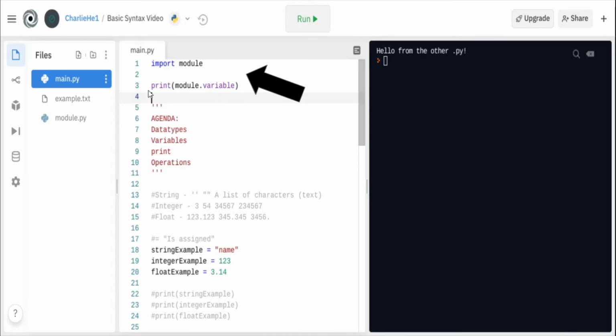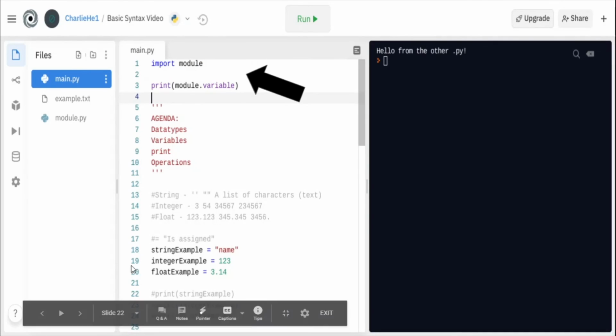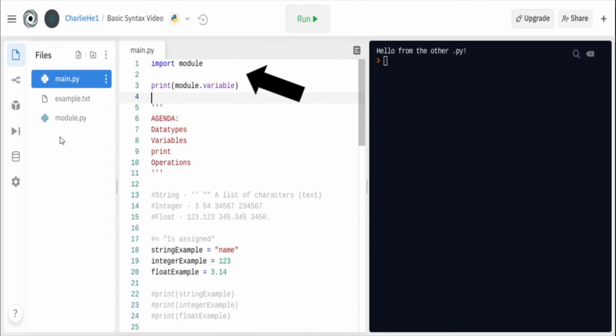And this is just going to save the code, because if you have a long variable or a long function, you can just call the function and you don't need to have it defined in the main.py, because you defined it in the module and the import makes it available.